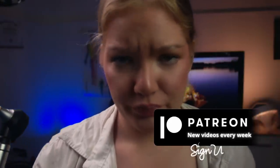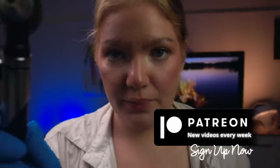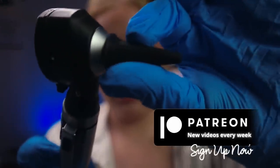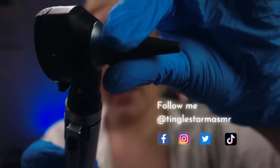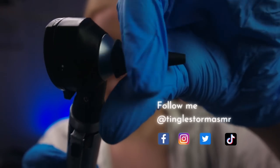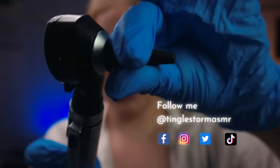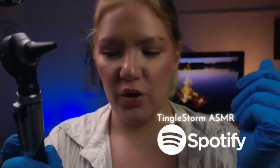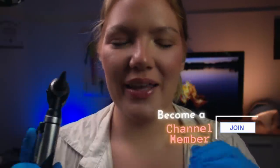I will, of course, have a little bit of an otoscope ear inspection to see if your ears are clean, okay? And I'm gonna use a clean, sanitized otoscope head for you that I am installing in this very moment, showing you just this, so you don't have any doubt about the level of hygiene here in my studio, okay?